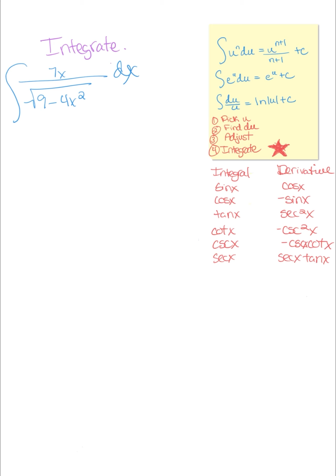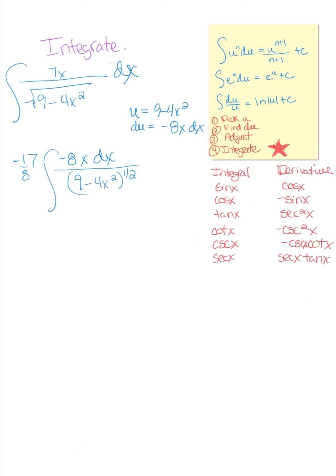Okay, so for this one, we see that we're going to set our u equal to what is inside of our square root. Our du is going to be negative 8x dx. Well, we have a 7, so let's bring him out front, and we're going to multiply by a negative 8 over a negative 8, so we're not changing anything. Okay, and so we can also then rewrite this so we can see what power we are looking at up front, or up top. Negative 1/2. And this is going to be negative 7 over 8.